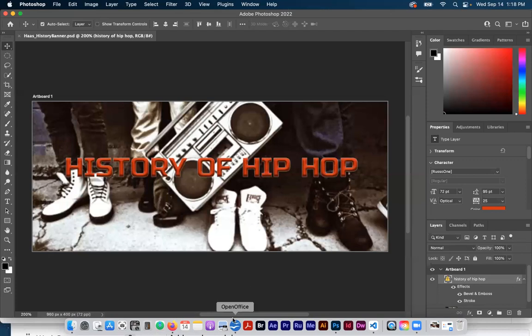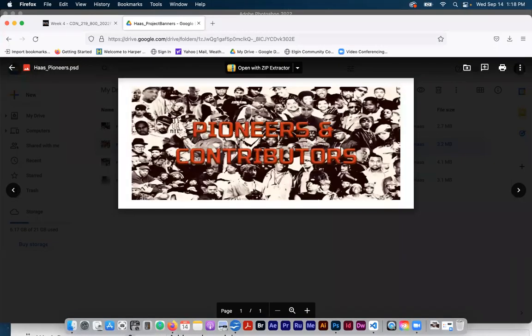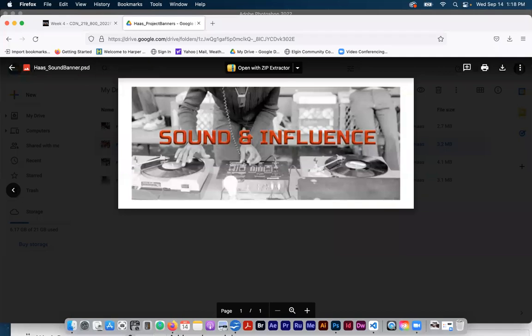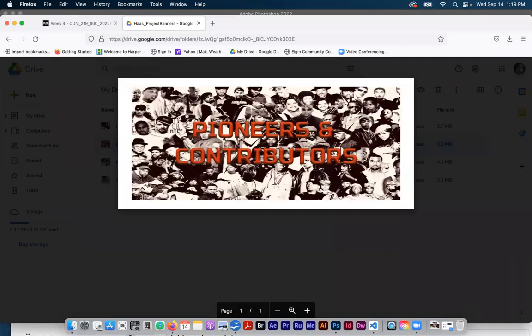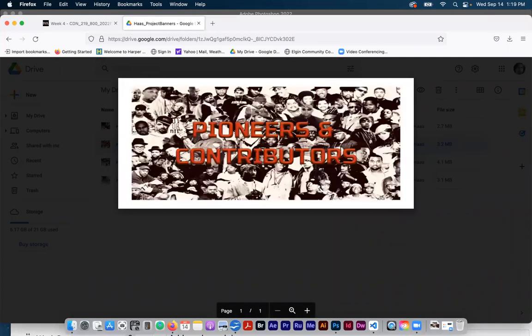But then there were other banners. In fact, I'm going to download one more of these. There were others that were more light, like this one, or this one, or even this one. So I'm going to go ahead and download. Maybe I'll grab this one and the last one.